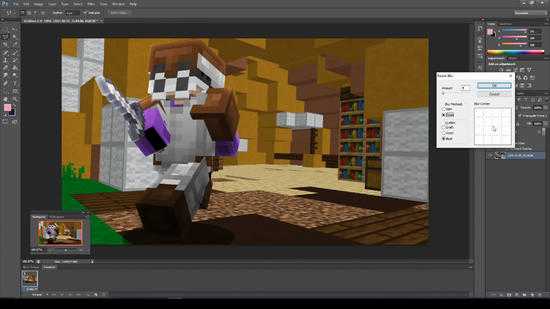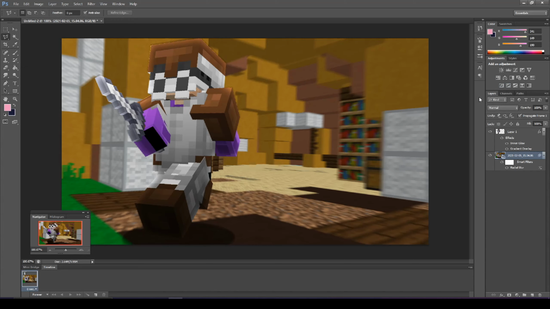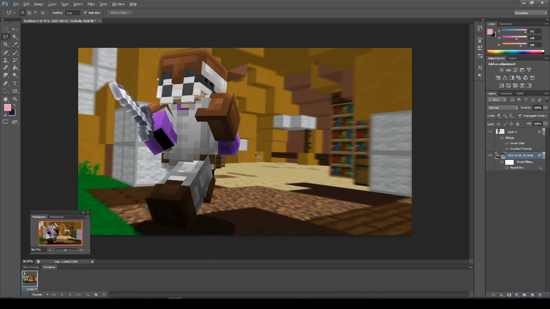You can also change the center point of where it's zooming in or spinning. If I change the center point to here, which is around where the character is, you kind of just have to estimate where things are because they don't really give you a proper preview. For zoom, I usually pick a number between 6 to 8. Let's just do 6 for this example. And then boom, it does a little zoom in radial blur, which also looks nice. I think I'm going to go with this one.